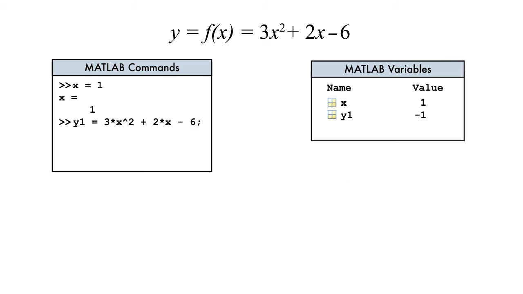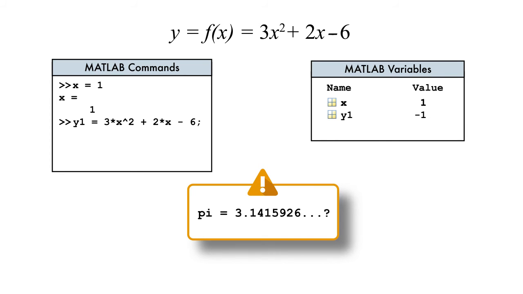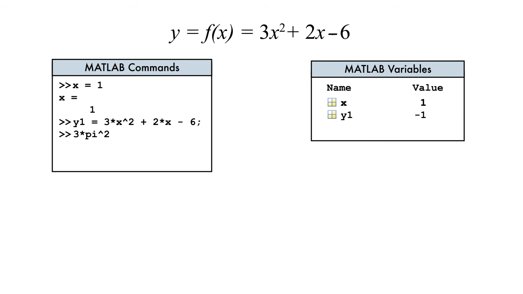Now suppose we need to find y when x is equal to pi. We could create a variable named pi, but to be accurate, we need to remember pi to many decimal places. No problem. Pi is so commonly used that it is already included in MATLAB. So, we don't have to define pi to use it in calculations.